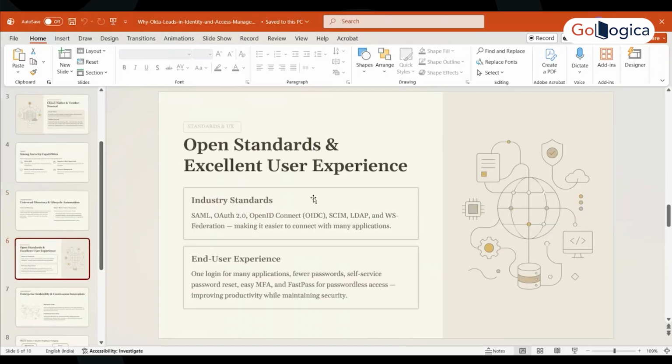Open standards and excellent user experience. So Okta can basically make a different experience for different users. A company can have many different people trying to log into their system. There can be customers, employees, and independent contractors.